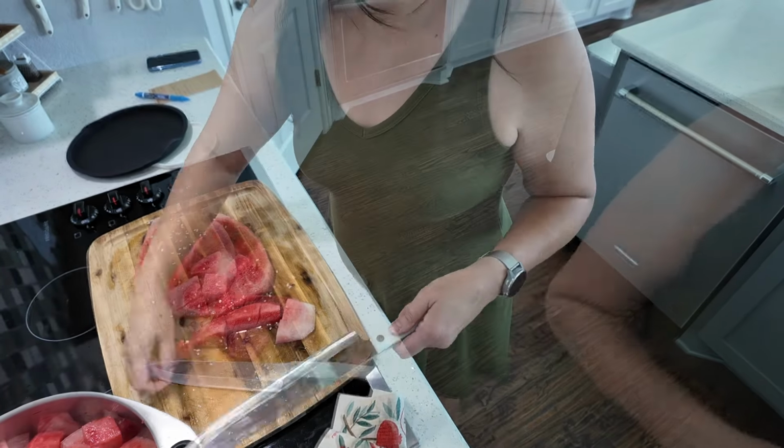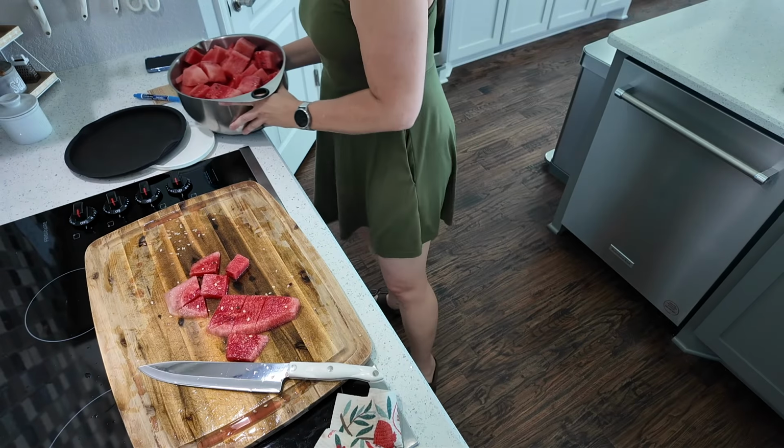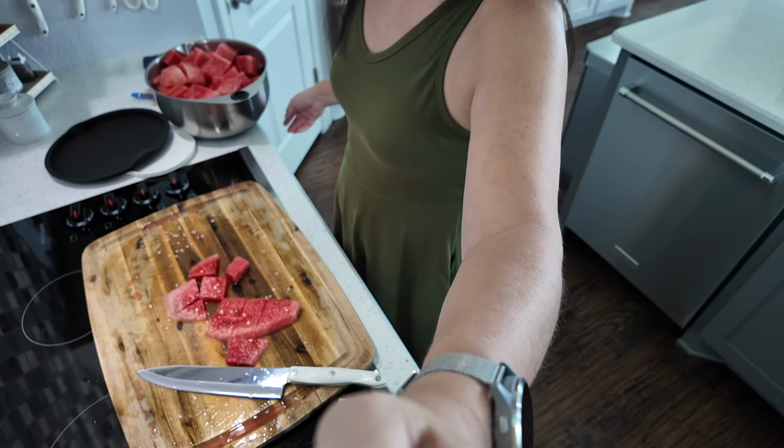So this big bowl of watermelon ended up keeping for 2 weeks. Just every couple days, I drain the juice off the bottom, and I think it helps preserve it.